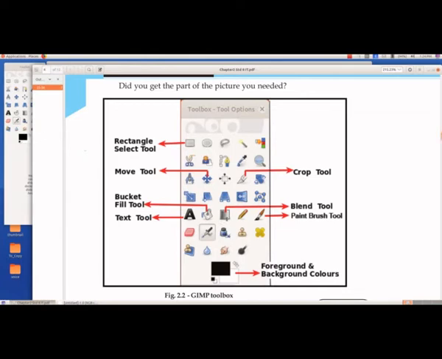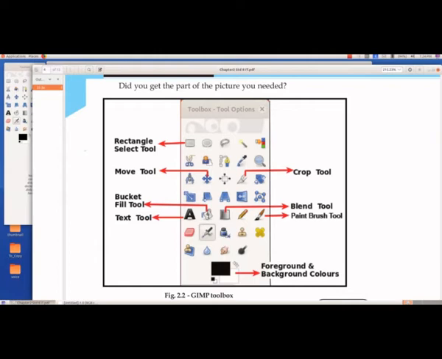And next to the bucket tool you have the blend tool, and this blend tool is used to get the background as the combination of two colors, or if you want a multicolor background also, you have to use the blend tool. So these two tools are used for giving the background for your canvas.